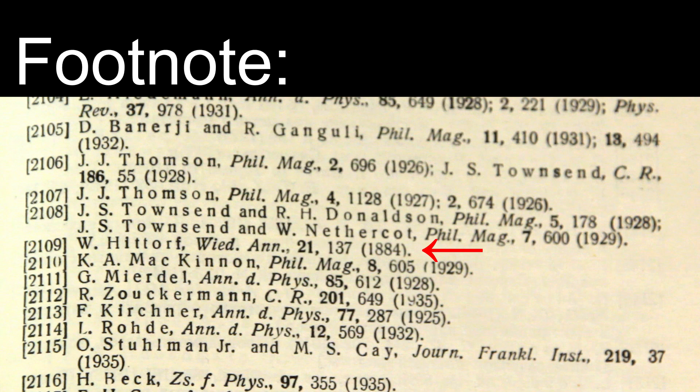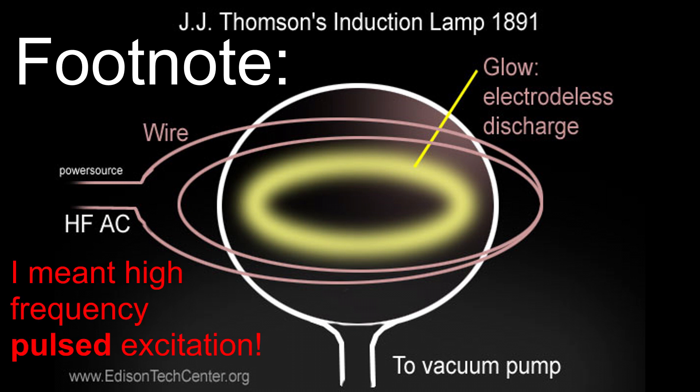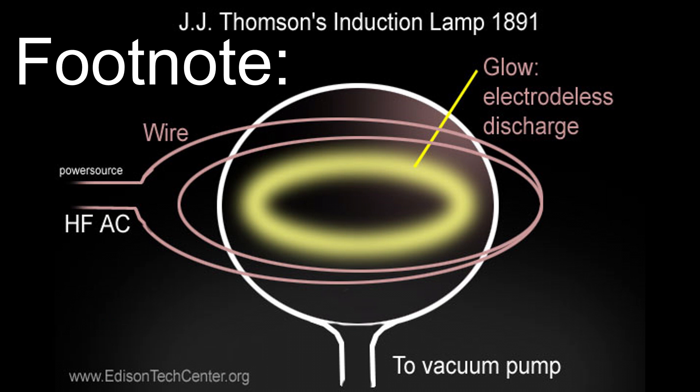One could wonder how they were able to study such discharges before the invention of vacuum tubes, and the answer is quite simple: they used pulsed excitation with high-frequency coils like Ruhmkorff coils or Tesla coils, and the discharges behave the same — the properties don't change because of impulse excitation. So Thompson and Hietor studied the ring discharge at high-frequency excitation, and from about the 1920s to 1930s this discharge was studied at continuous-wave excitation from vacuum tubes.